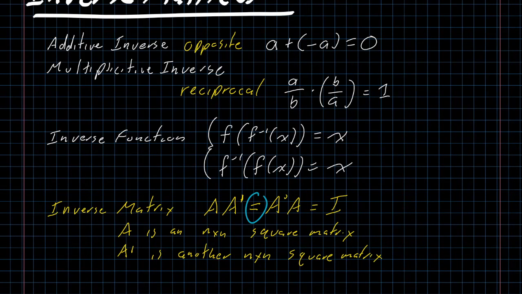If you continue onward in your study of mathematics, you might run across a generalization of the idea of a matrix inverse, which is sometimes called the one-sided inverse, where it will work in one direction and not necessarily the other. And we can define that for a matrix of an arbitrary dimension. It doesn't have to be square, but that's not something we're going to deal with in this course. I'm going to stick with square n by n matrices, the traditional definition of the inverse matrix.